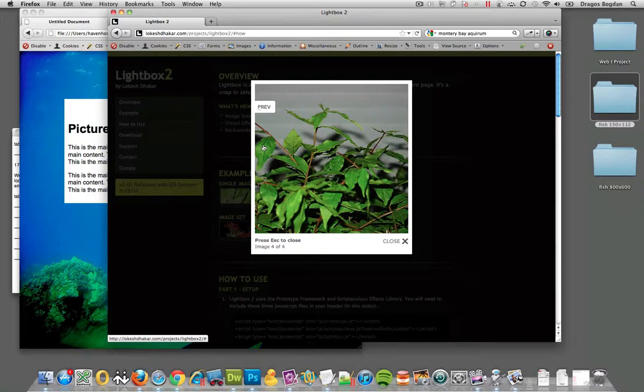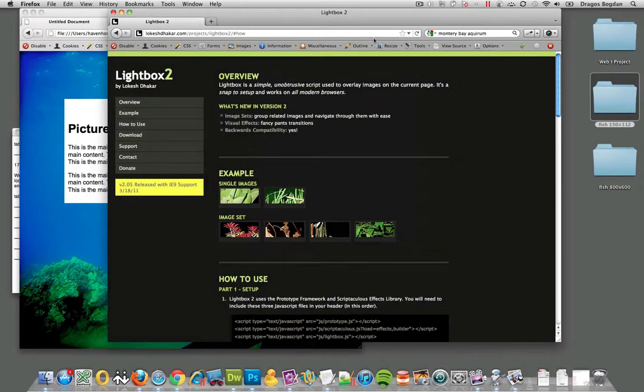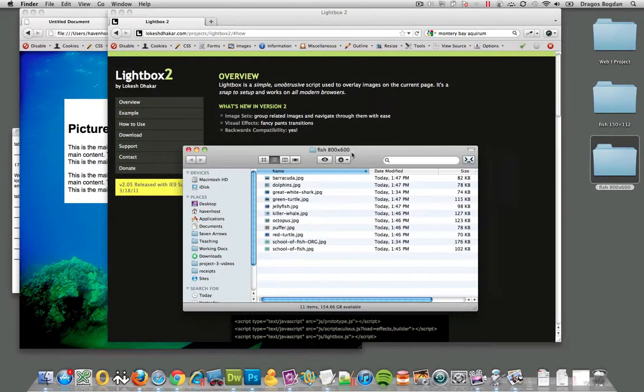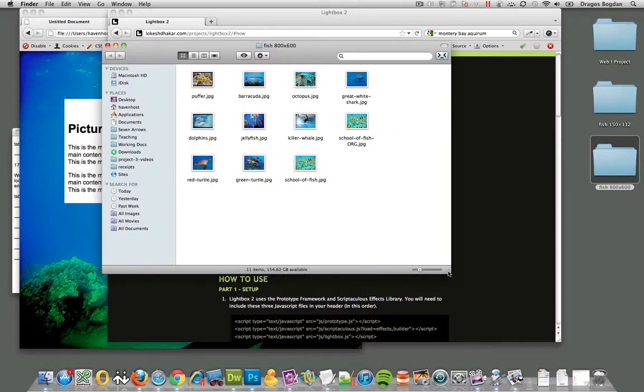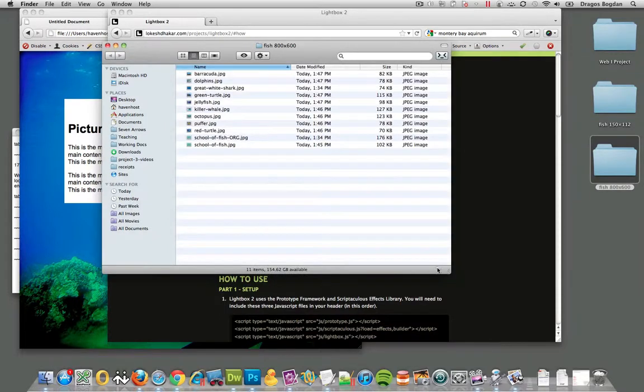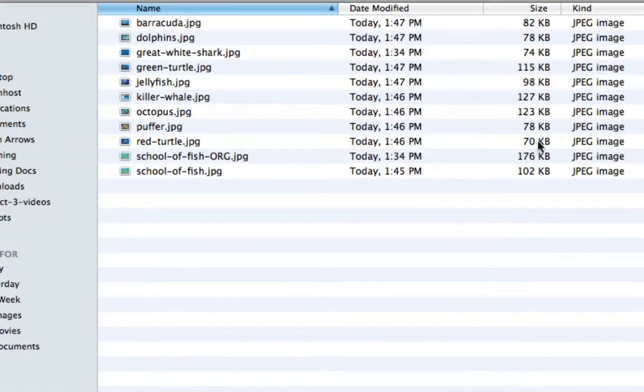the same dimension. So before I shot this video, I downloaded a bunch of pictures from Google, and after I downloaded them, I did two things to them. First, I resized them, and the second thing I did is I optimized them for the web. Now, all these pictures I have here are about 800 by 600 pixels, and the benchmark I was going for is to keep them under 100 kilobytes each.